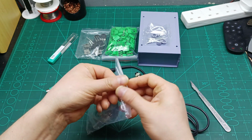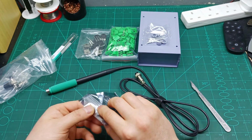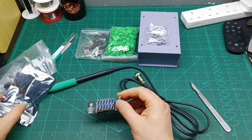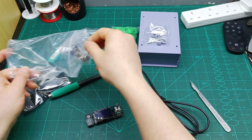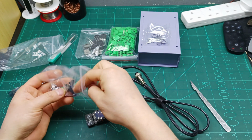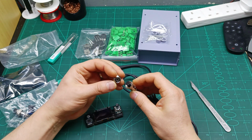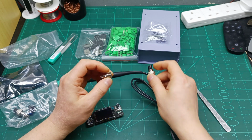Okay, so this is my soldering station controller board, which I told you is a bit special because it automatically recognizes different T12 soldering iron tips. So this one is the connector, and I hope that it is the same one. Let me get this one and see if they match together over here. So yes, that's it. It'll be cool.